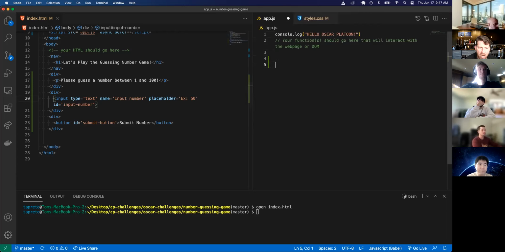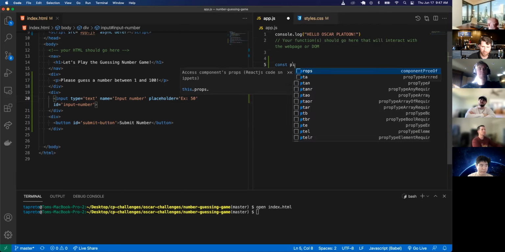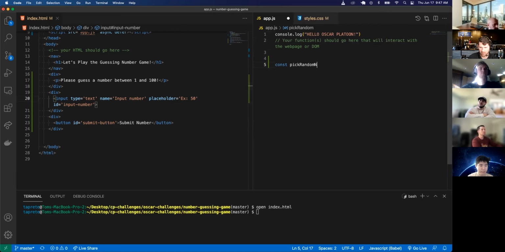If we're picking a number between 1 and 100, the first thing we need to do is set a random number, which is the actual number that we need to select. So let's first write a function that picks a number between 1 and 100. I'm going to do const pickRandomNumber.